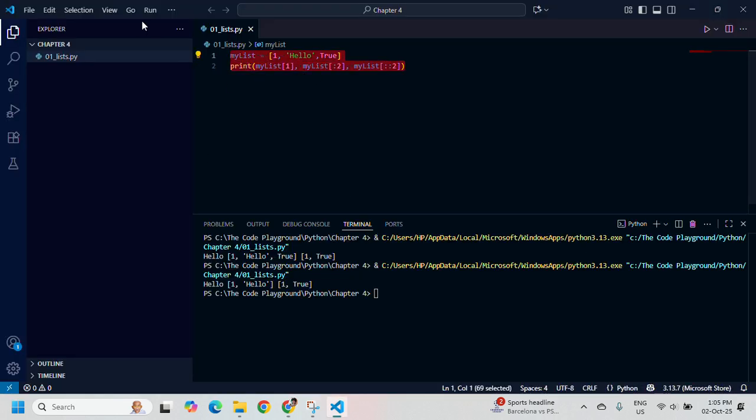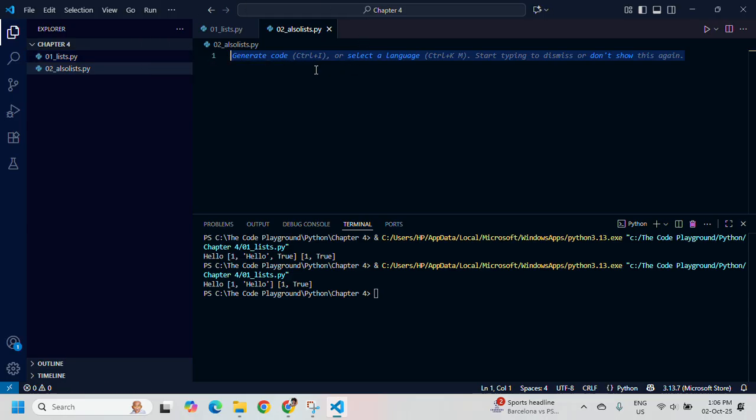So normally we have... let's open the file 02_lists.py. So I have a string.